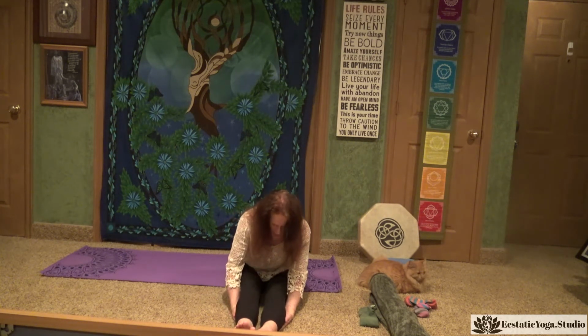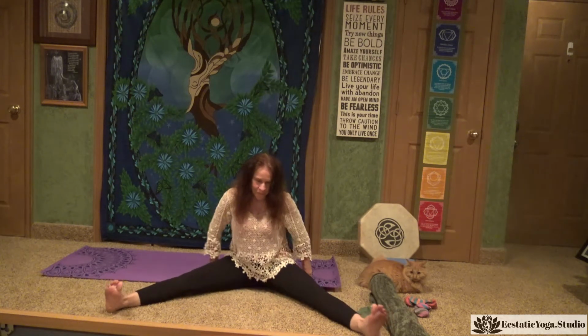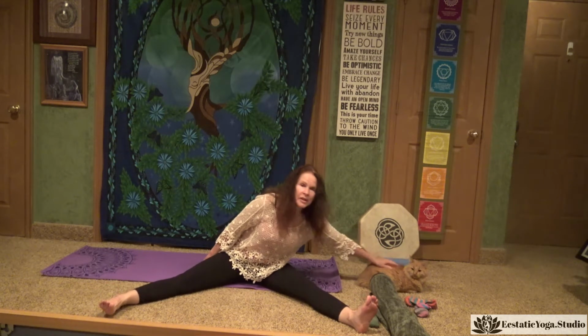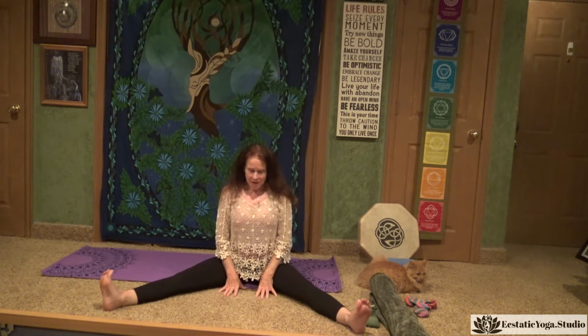And when you're ready, gently and kindly coming up. Beautiful job. And we're going to bring the legs wide, open wide. We're going to move a little in our wide leg. So first thing we're going to do is fold forward, straight ahead.